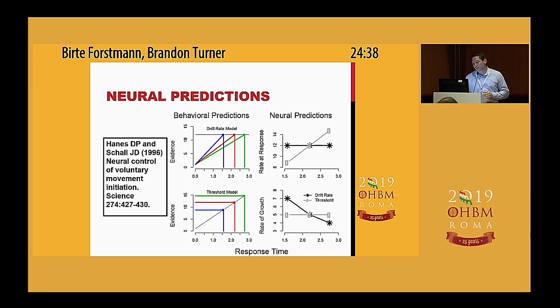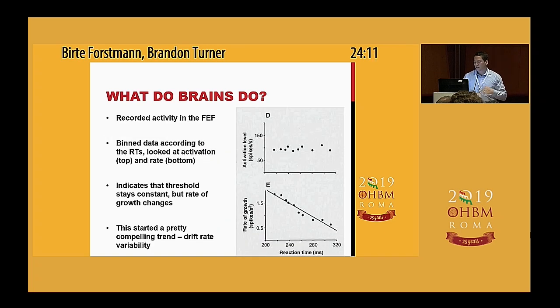Now, if we go back to the threshold model, we can do the exact same analysis and plot those with the gray points. And as you can see here, they're orthogonal, right? So basically, we get two different patterns. And so what we can do is ask, if these trajectories are supposed to represent accumulators in the brain, if they're actually some neurophysiological signature of that accumulation process, then we ought to be able to figure out what those patterns look like just from brain data. And that's exactly what they did in this nice paper.